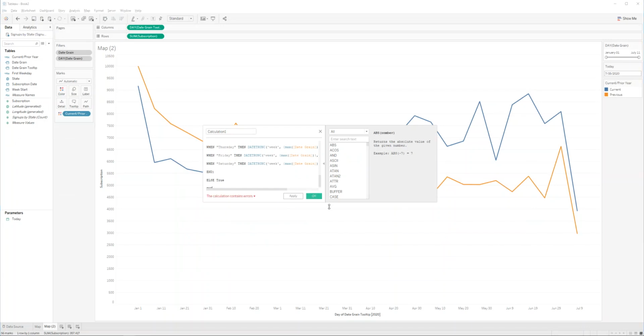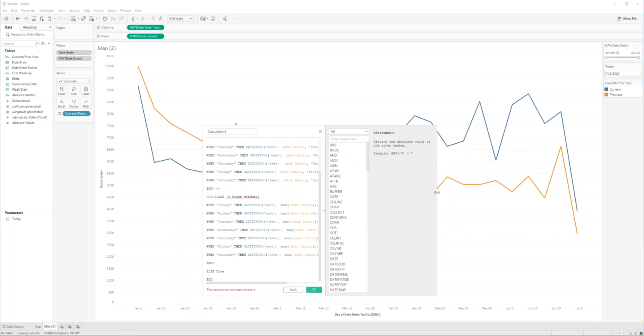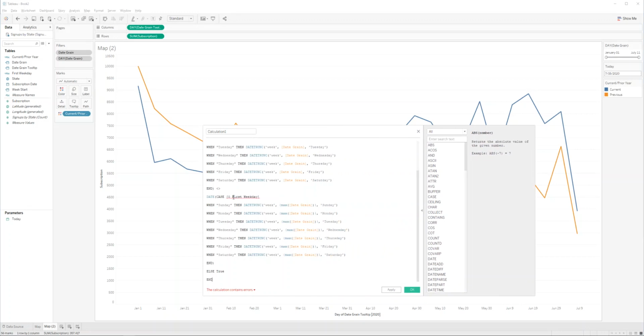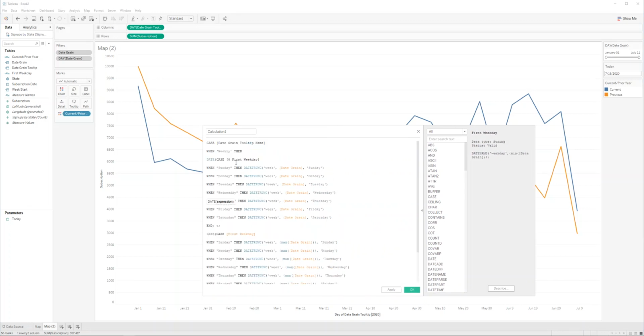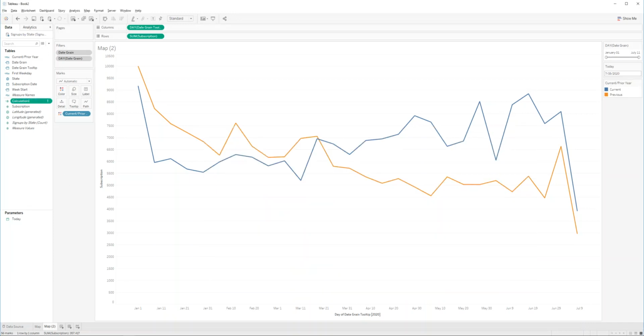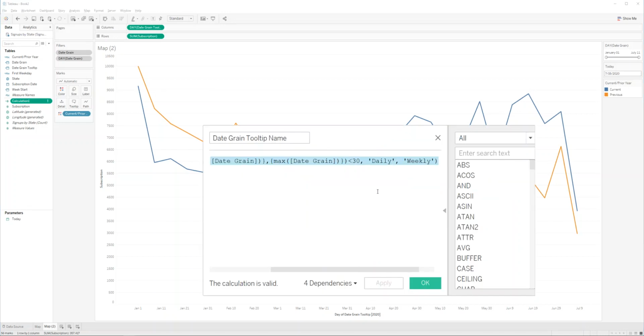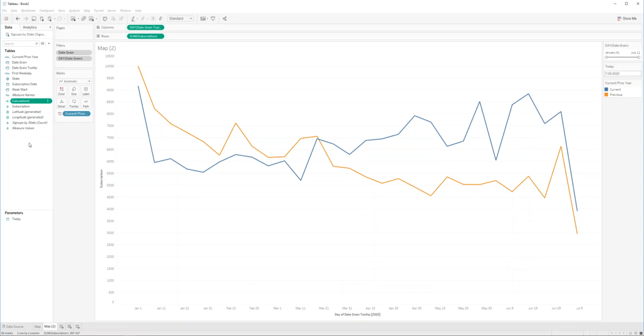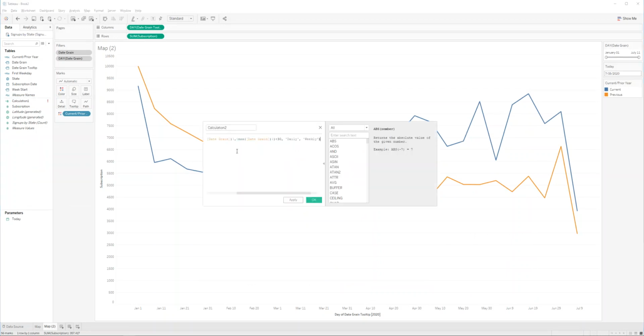But what I ended up doing was kind of silly when I look at it. Oh, and I forgot one other piece. One other item that we're going to need is calling out in the tooltip whether it's a weekly or a daily.